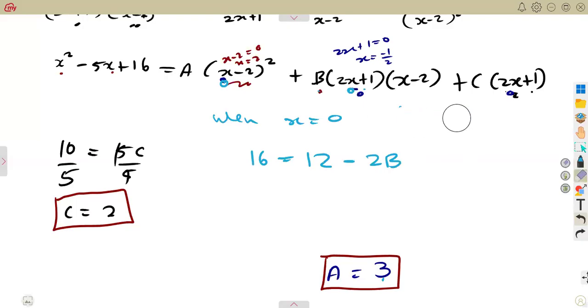Then in place of c, we do the same thing. You substitute a 0 here. That was going to be 1 times c, and our c is 2. So 1 times 2, that's a 2. Remember you calculated this, so we can calculate the value of b just like that.